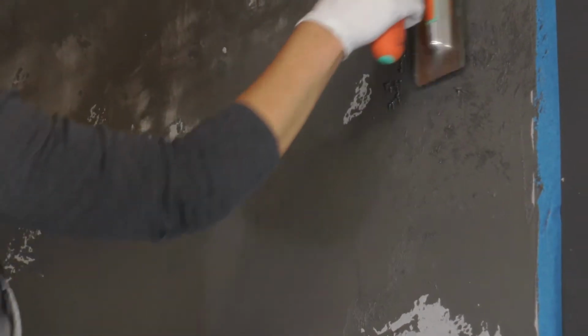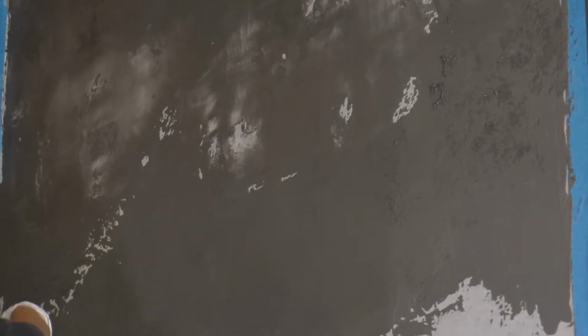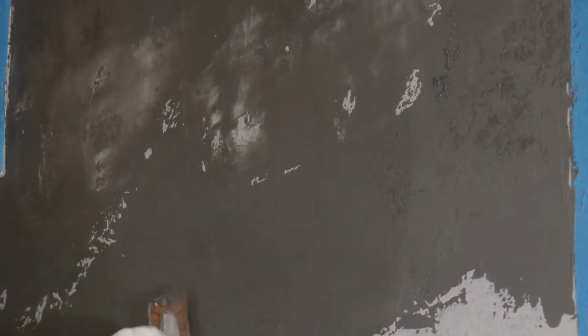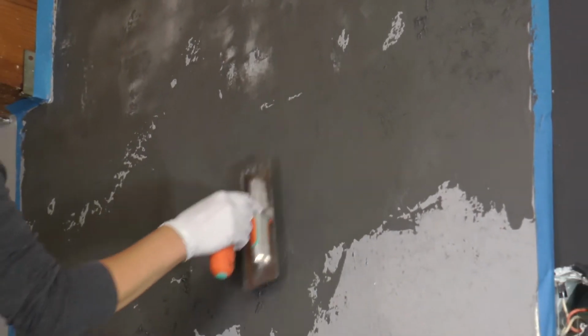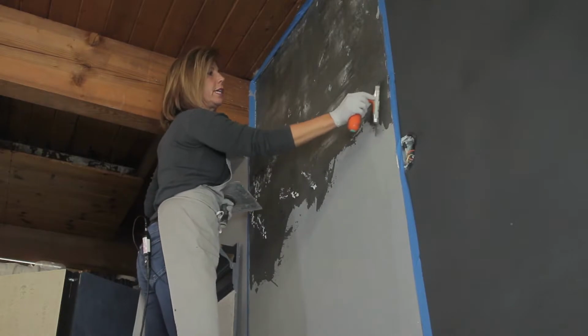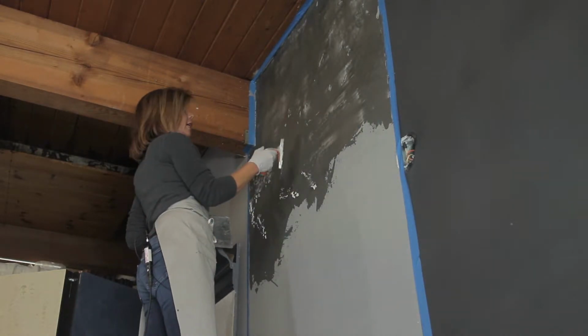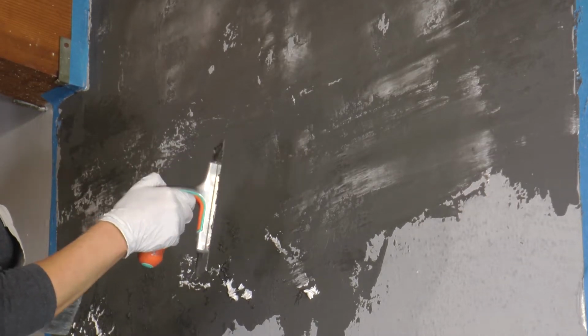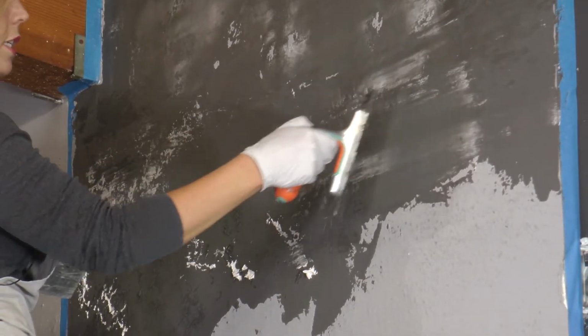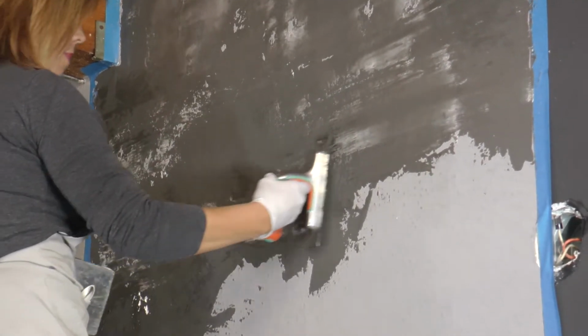And again, I like to keep the darks out more towards the edges and have lighter versions of it on the inside of the body. And you really want to just hit it one, two, three, four times maybe, and be consistently inconsistent so that some of it gets mushed in a lot and some of it sits right on top.